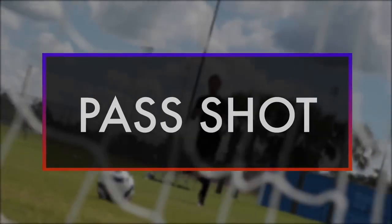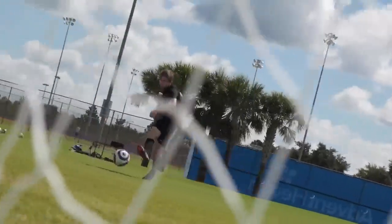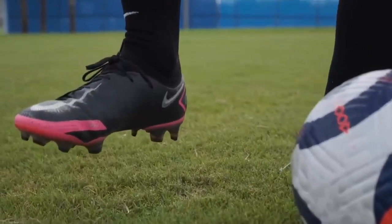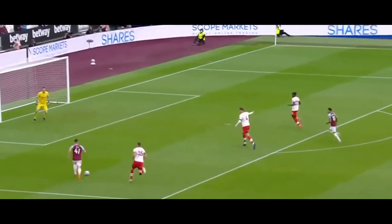The pass shot. Some shots don't need a special technique. Sometimes you can just use the inside of your foot and pass the ball into the goal.